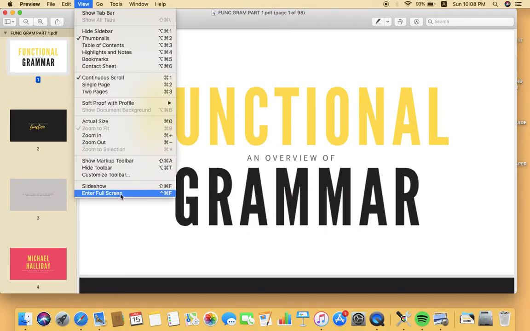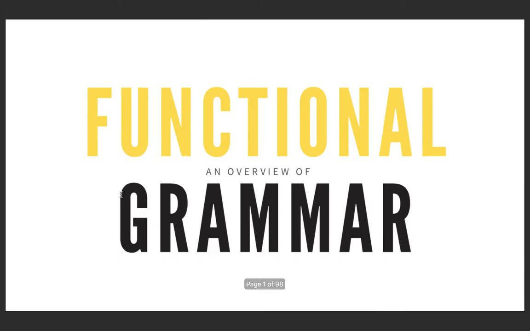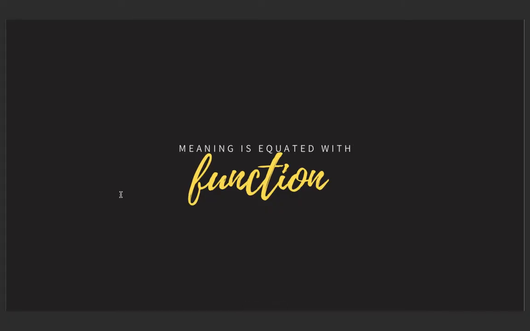We have functional grammar. So it's just an overview. And compared to our past lessons, this discussion is a little bit superficial. It's because we're not really going into the specifics, particularly in the three metafunctions, because of the time restrictions. So let's proceed. Basically, functional grammar is a grammar that puts together the patterns of the language and the things you can do with them. It is based on the relation between the language, or the structure of a language, and the various functions that the language performs. So in short, in functional grammar, meaning is equated with function.